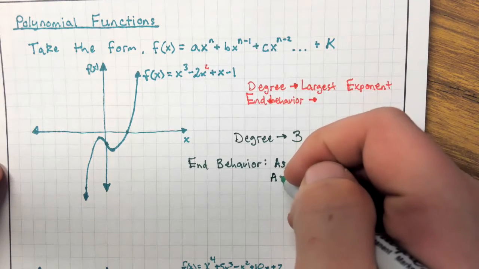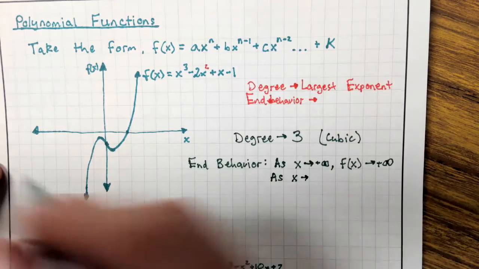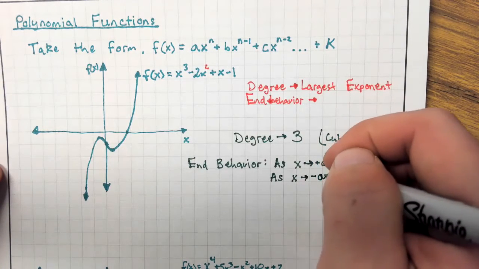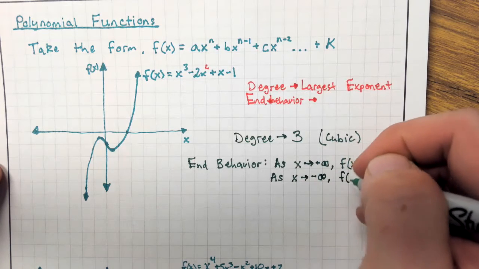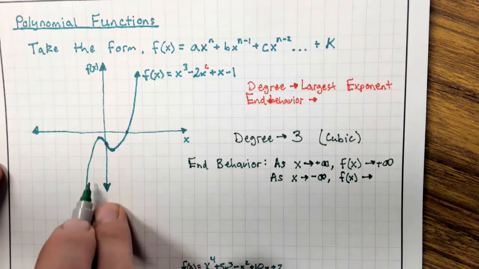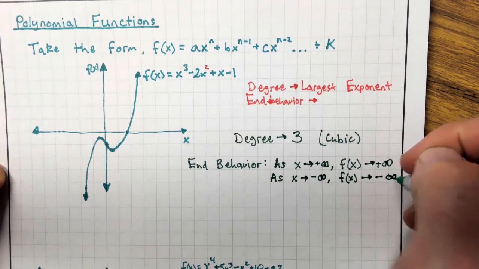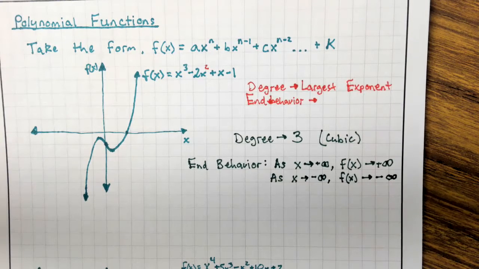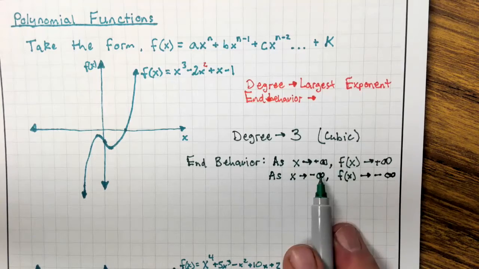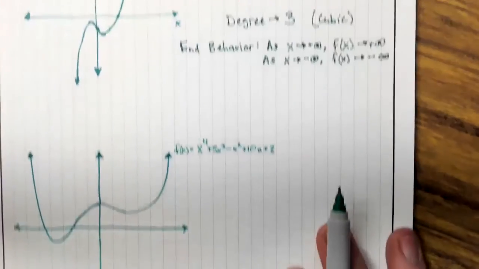But we also go the other direction. So as x approaches the left side of our graph, going that way, as x approaches negative infinity, f of x approaches, our actual function approaches, as we go to the left, you see it's going down this way. So f of x approaches negative infinity in that direction. And that's really how you answer that question, the end behavior. As x goes to positive infinity, where's your function going? As x approaches negative infinity, where is your function going? And that's it. Okay, so I got one more example here.